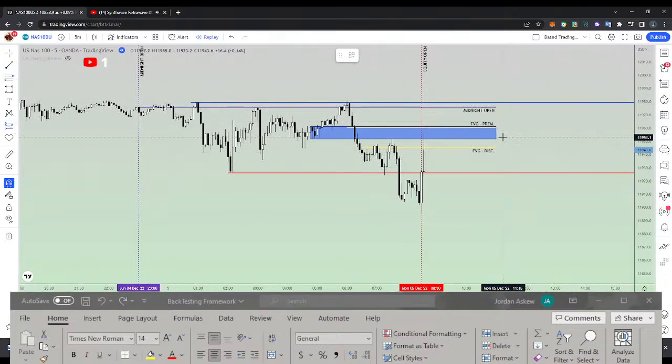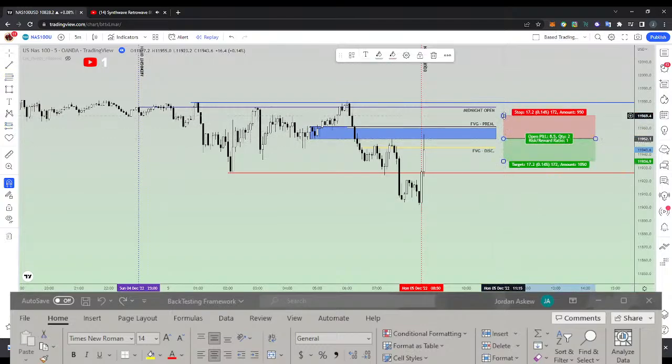So let's take a short. Let's call it right from the breaker bottom, right there. And as you can see, here's the candle. ICT recommends the candle that creates the fair value gap; you want to put your stop loss above the premium of that. This right here. So this would give us a 20-point stop loss. If you wanted to be safe about it, and just for the purposes of this backtesting, let's make it 25 points. That puts us back above midnight open.